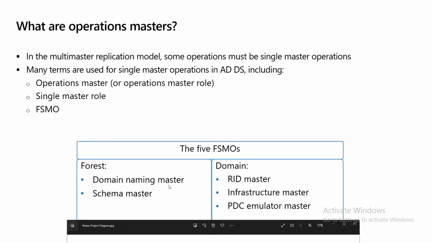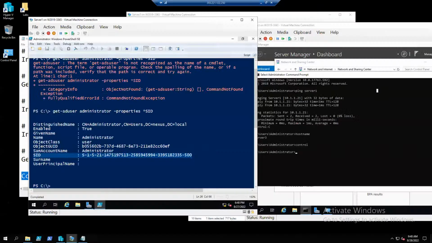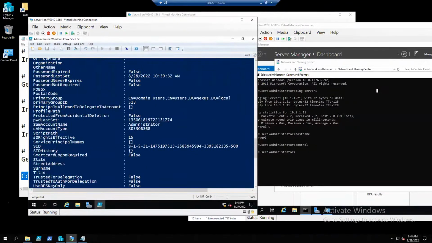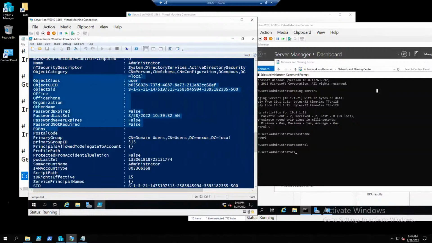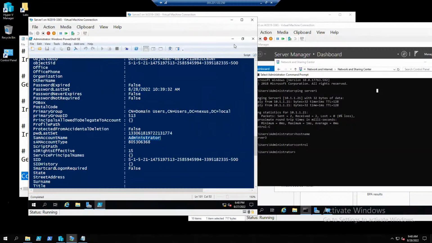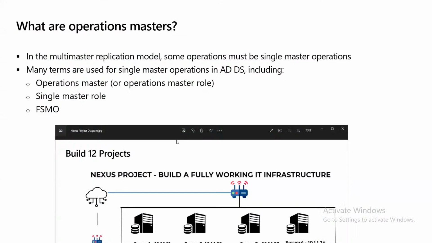Again, from the top, domain naming master is responsible for domain name resolution. Schema master handles the database attribute level, the database structure. So what is the database structure? This is the database structure. If you want to display all, just type star. So these are the database schema. This is the attribute. Let's say, when did you set the password? Today, that time. One more: what is the account name? The value is administrator. Is it clear?